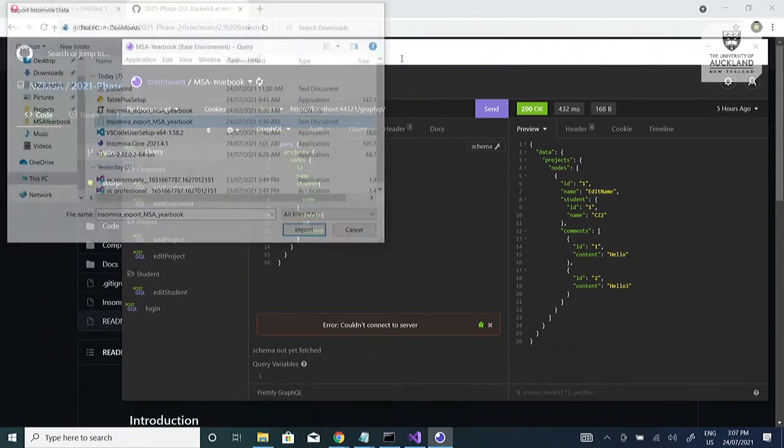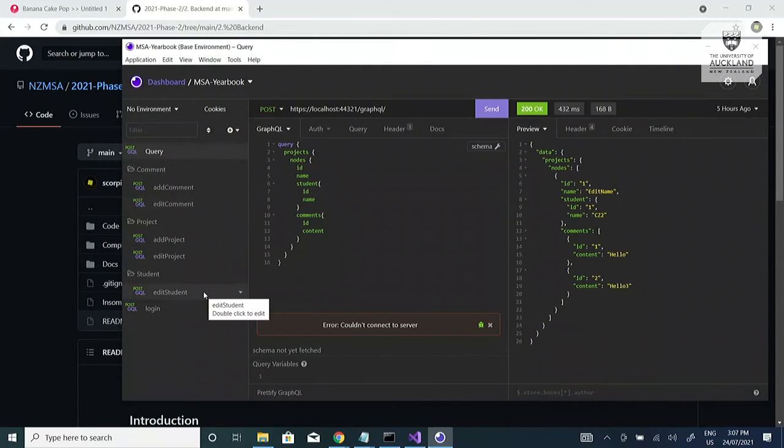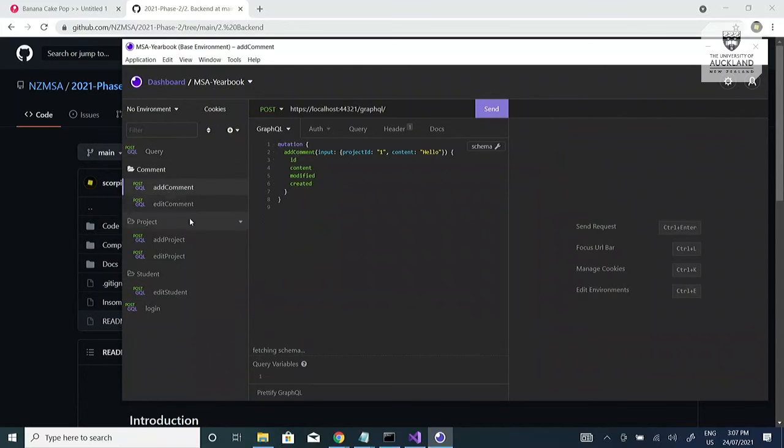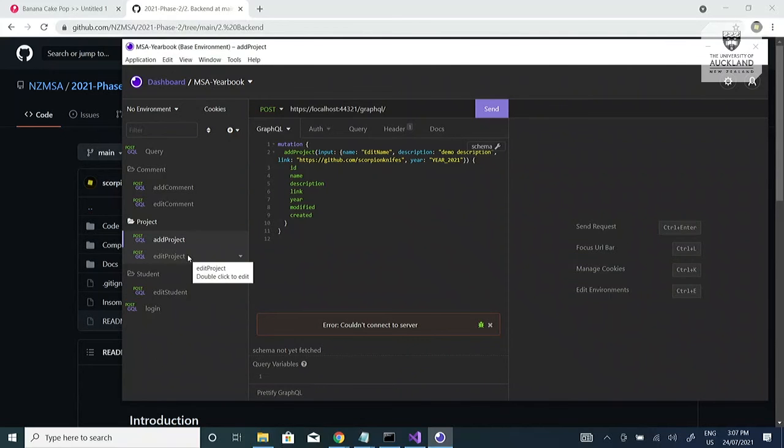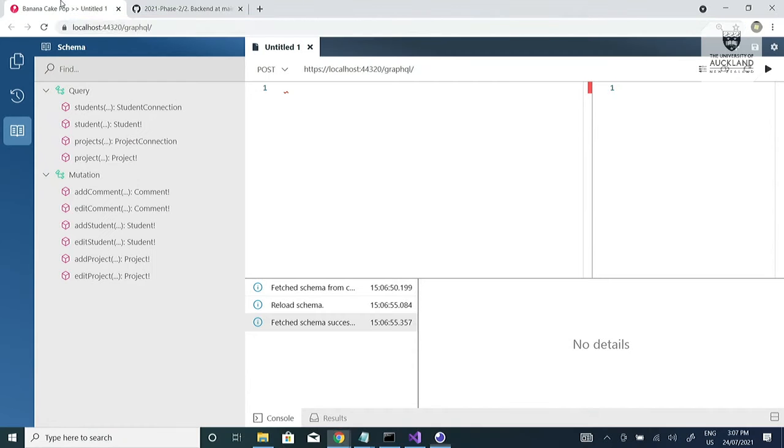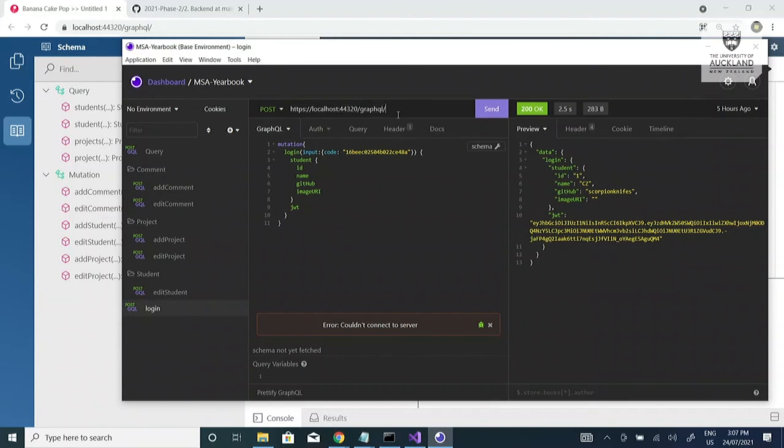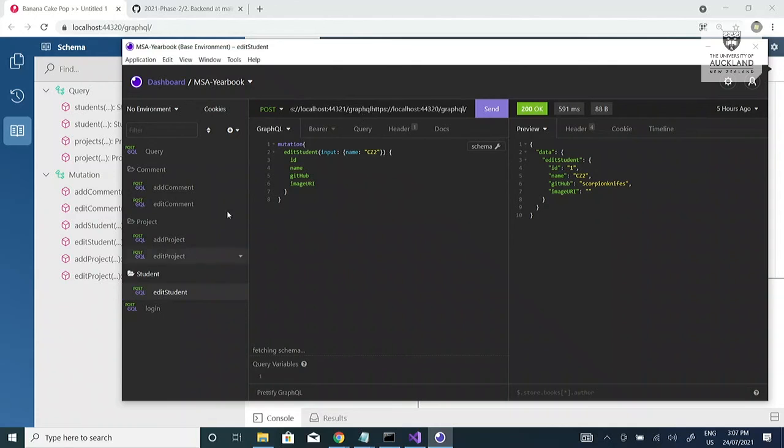And once you import it, you can actually view all my queries here. So you'll notice that there is a bunch of comment queries, add comment, edit comment, add project. So now I can actually try them out. So first, let me just make sure the URL is correct, because I have multiple projects running. So let me just convert that. Oh, well, wait a minute. I'm sorry, guys, but this Insomnia file is currently based on GitHub Auth. So I don't recommend using it yet, but I'm going to just use it as a template currently.